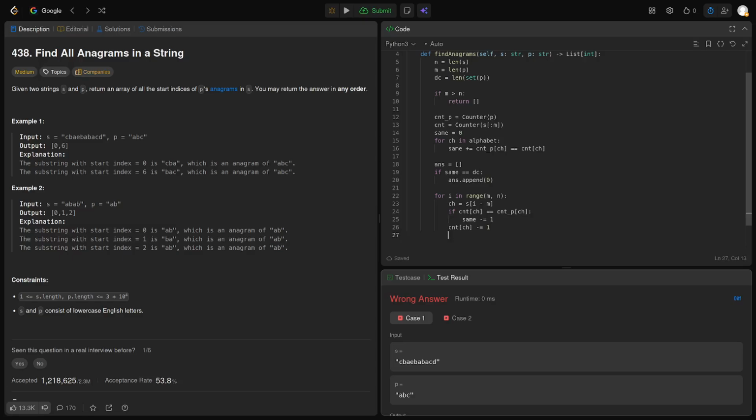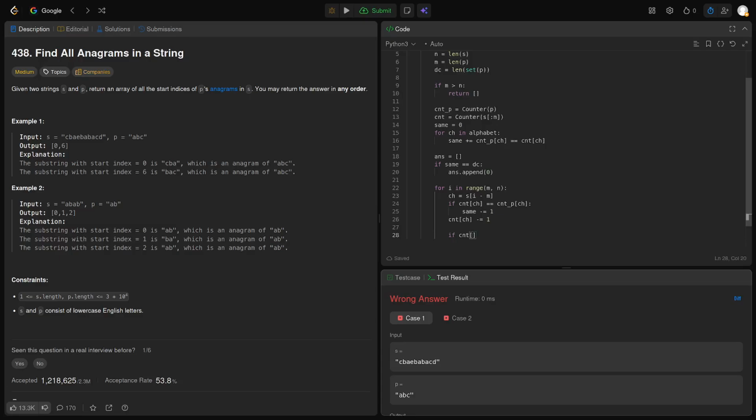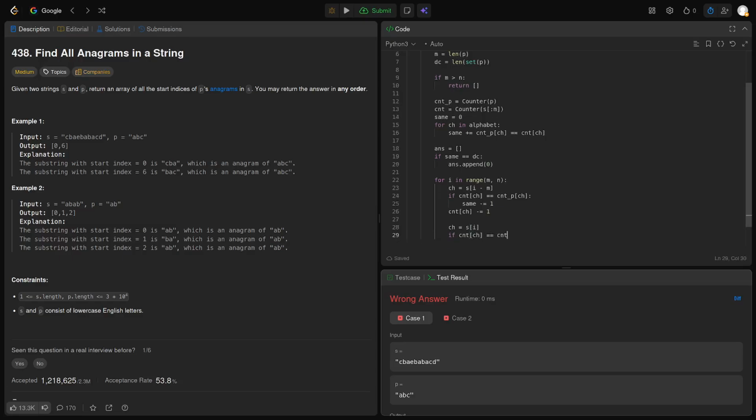And then if count s[i]... elif count of h equals count p of h plus 1, then same plus equals 1. Okay.